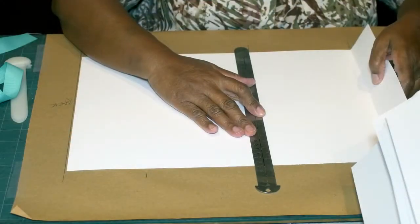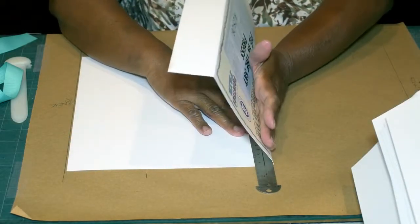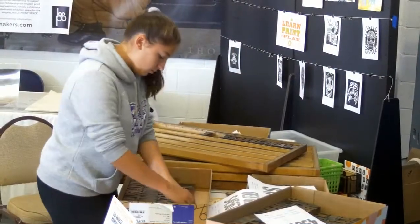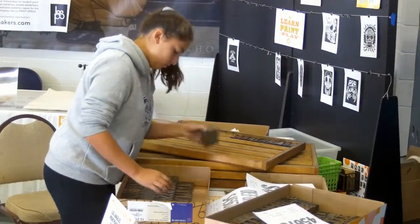Volunteer coordination is probably one of the most challenging parts of the fair, because it's a lot of people, and some people are amazing and they're able to give full days of time to us, and some people can only come for 2 hours, but they're still so valuable and they really help. So there's a huge list of volunteers, and it's a puzzle to put that volunteer schedule together.